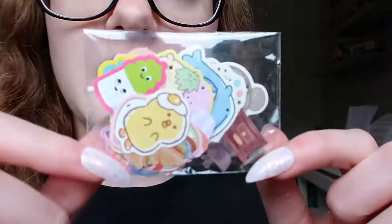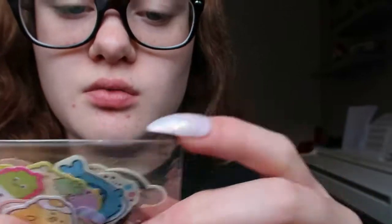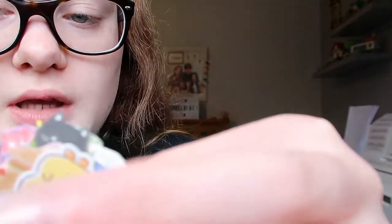Lastly, we have a pack of sticker flakes, which I'm going to go through right now. I'm so excited to be opening these because sticker flakes is probably the thing I need most. I don't have that many sticker flakes yet - just the ones I've had as extras in the other packages. But there's tons in here - and I've just dropped like five. I'm going to go through every single sticker.